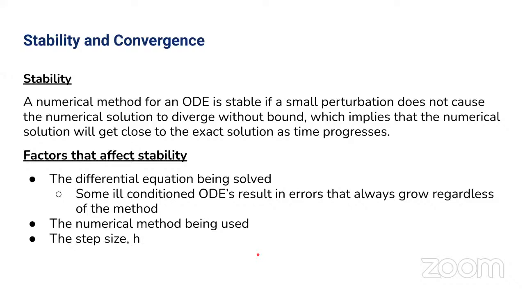Some of the factors that affect stability are the differential equation being solved. There are some differential equations where, no matter how you approximate or solve them, you are going to yield errors, and of course, when there are errors, the solution will go away from the exact solution. Another factor is the numerical method used, since some are more stable than other numerical methods. And also the step size, that's the h. Of course, my colleague Miriam has talked about what this h represents when she was talking about Euler's method and also the Runge-Kutta method. Okay, Miriam, please let's go to the next slide.